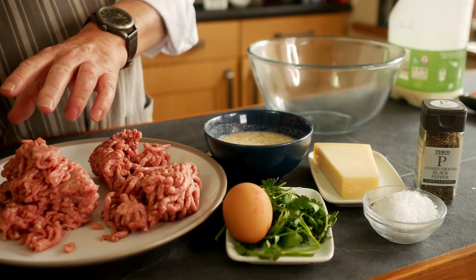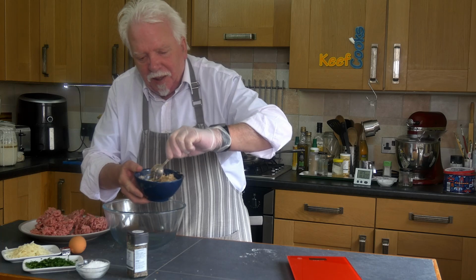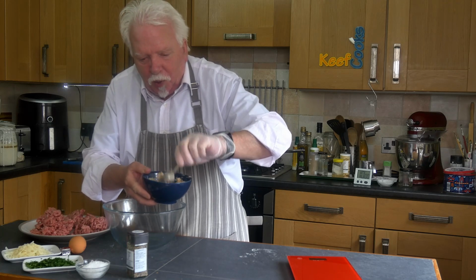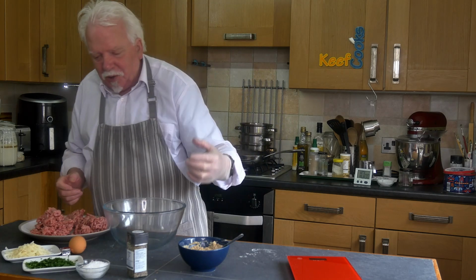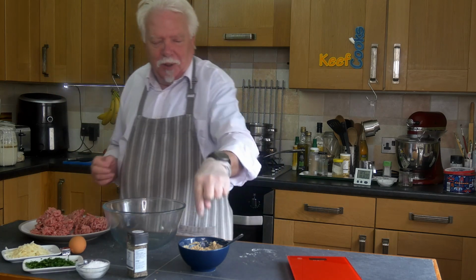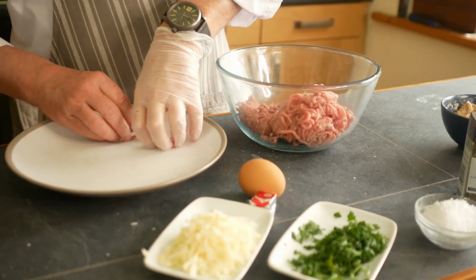So let's get mixing. Now I put too much milk in with the breadcrumbs, so it's like a runny slurry, so I've just added more breadcrumbs. So it should be that kind of thickness, texture, consistency, you know, like that. Right, let's get all this lot mixed.